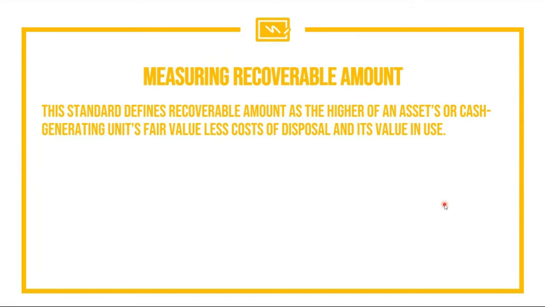So since the carrying amount is already recorded in our financial statements, the thing that we need to compute now is the recoverable amount. So how do we determine the recoverable amount? Again, under the provisions of the standard, we need to base it on the higher of the individual asset or the cash generating unit's fair value less cost to sell, or fair value less cost of disposal, and value in use. So those are the two items that we are going to determine.